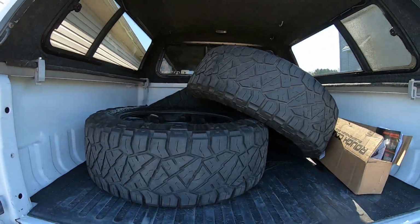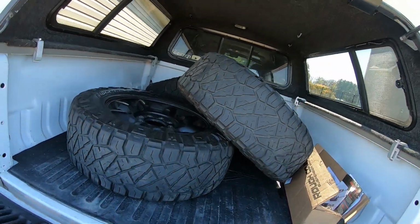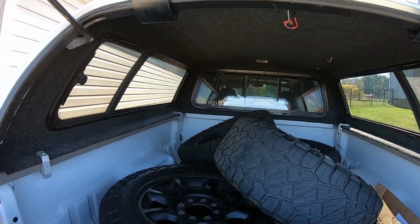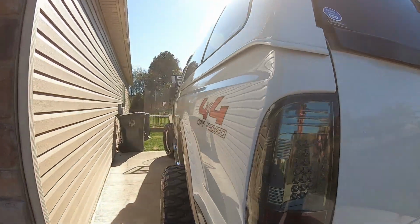And boom, there's the rest of the stock setup with the 35s. If anybody wants them, feel free to let me know on the good old Instagram. But as you can see with the boosted fam way over there, we're gonna have to redo stickers, but I believe we already have that all set up. Well, how about we don't break it right off the bat.